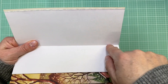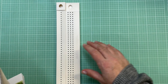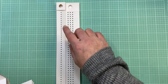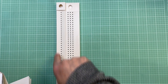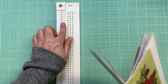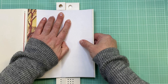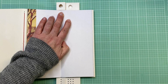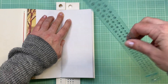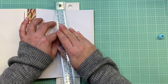I got this new little tool - it's a We Are Memory Keepers book binding guide. It's interesting; you can do all kinds of different stitching with it to make your own books. I just do the basic pamphlet stitch all the time, and that's what this part is for. You can punch your holes all at once and it goes really fast. It's kind of angled so that you can stick your fold right in here and push it up to line it up with the holes. There's a guide you pop on top of it - I marked it with a little pen in the area that I like to punch.